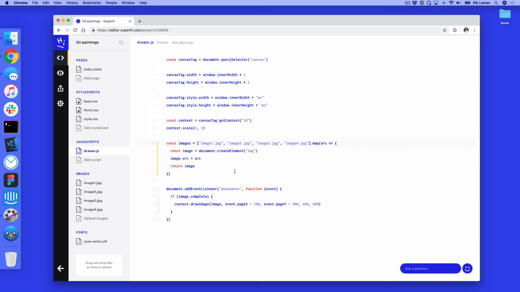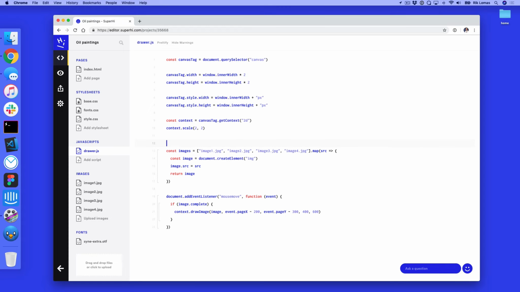Now at the moment this is going to do something, but it will still break when we try and do the mouse because we don't know which of these images that we're talking about at the moment. So we need to keep track of something. We need to keep track of which image is the current one. So above this, what I'm going to do is hold the current image. Now I'm going to do this using a variable. It's not a constant. We want something that's going to change. These images don't change. We can't do any code that changes this, but we want to do code that changes which one we're talking about on a click.